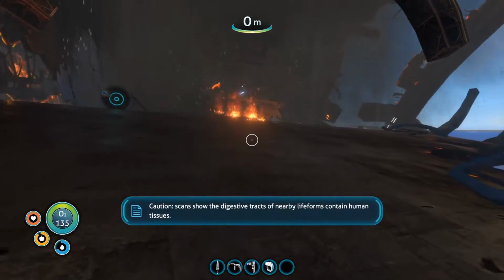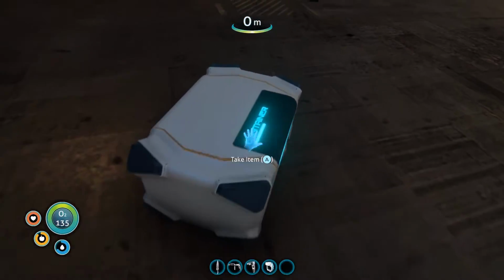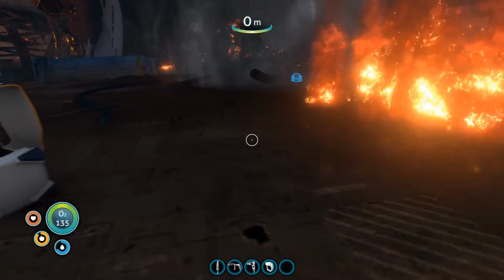Scans show the digestive tracts of nearby life forms contain human tissues. Oh, that's fun. That's fun. Thanks for that.